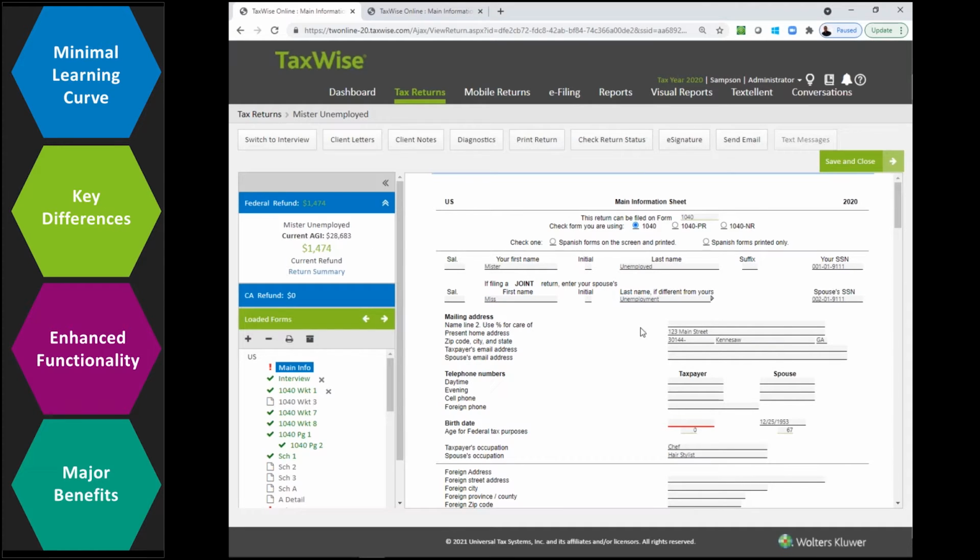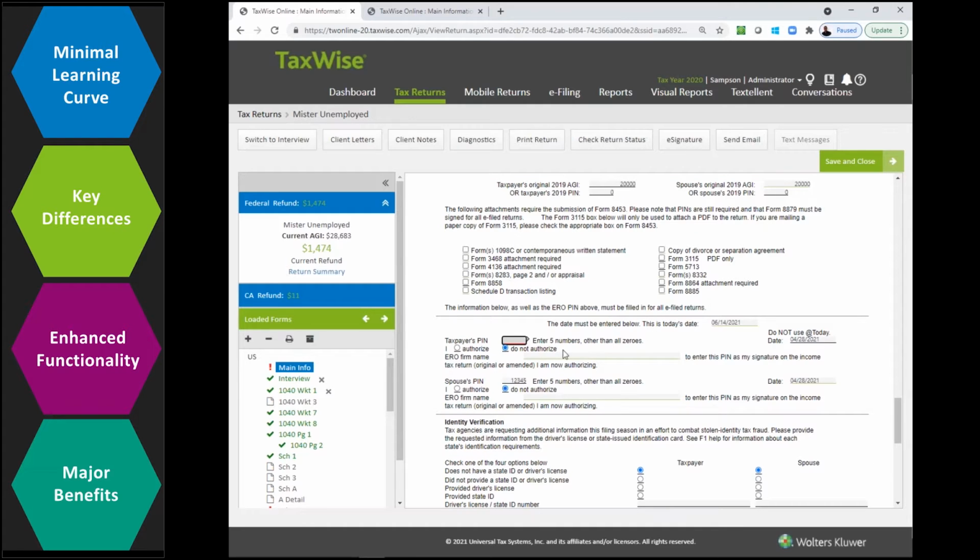So one of the other items in TaxWise Online is the fact that we still have the red underlines, and the red underlines are context sensitive and link directly over to the exclamation points that appear in the forms tree. So we can still hit Control E on our keyboard, just hitting Control E, and it moves us directly over to that required field. And then hitting Control E again on the keyboard, you'll see it jumps us all the way down to that next required field. And once all those required fields have been addressed, of course, there you go. It's a live running solution. It would automatically go over and click to that check mark, right?